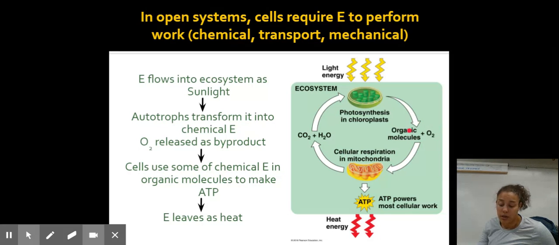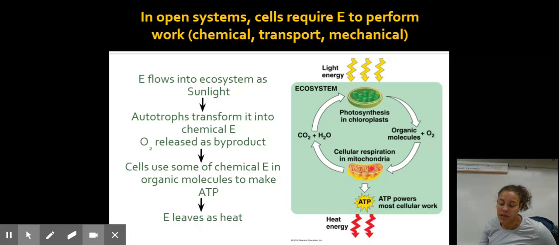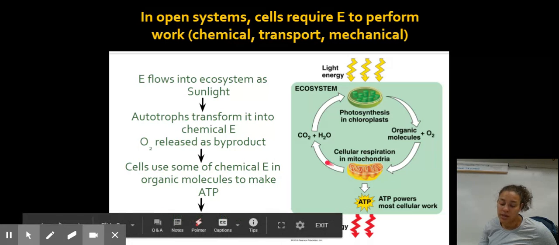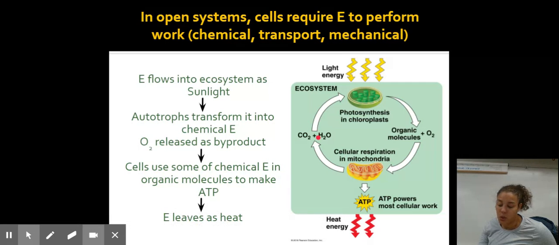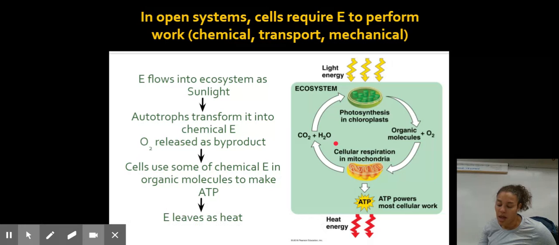And then those organic molecules are going to be used by the mitochondria over here, which includes our plants and our algae. For our eukaryotic cells, that is included in that, besides our heterotrophic organisms. And that's going to be fuel for cell respiration. And cell respiration is going to break down that fuel and generate some ATP. The waste products of that respiration are carbon dioxide and water. And then those will serve as raw materials for photosynthesis over here.